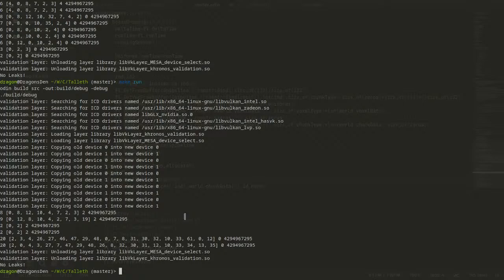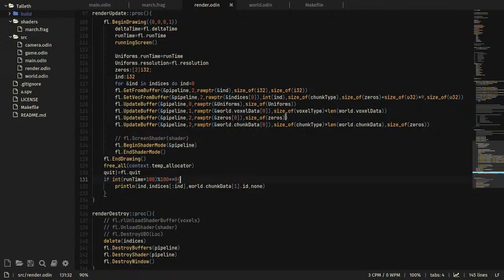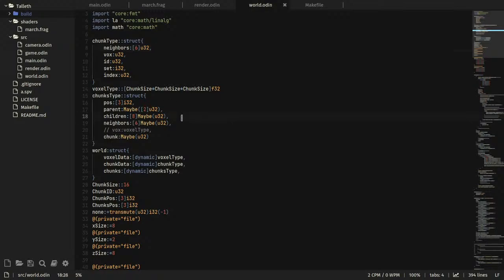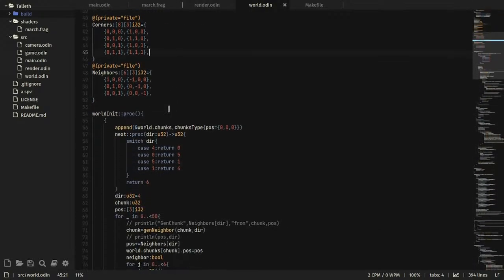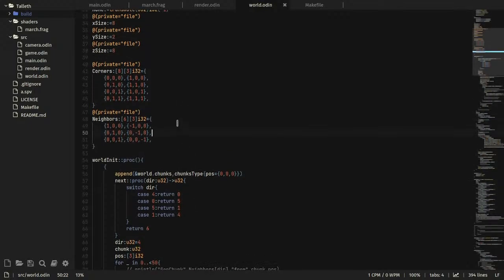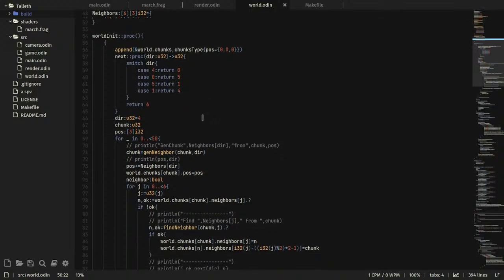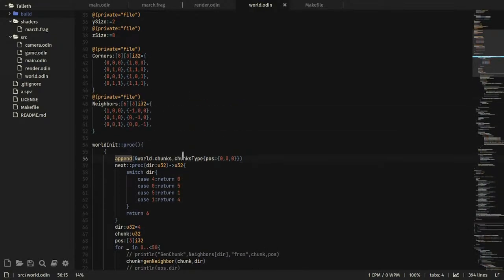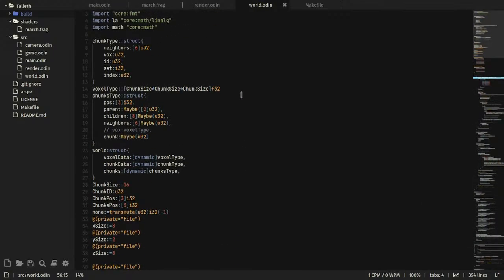Why are you 2 off the bat? Penned. I mean, it's initialized to 0.